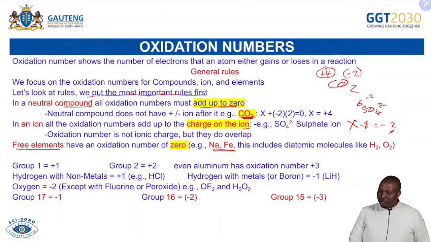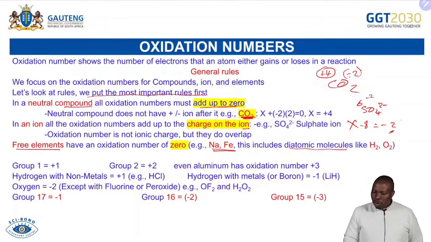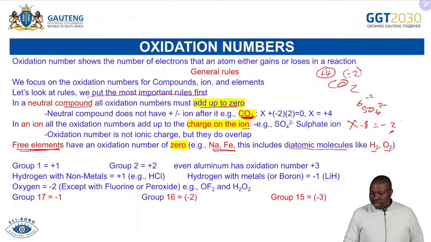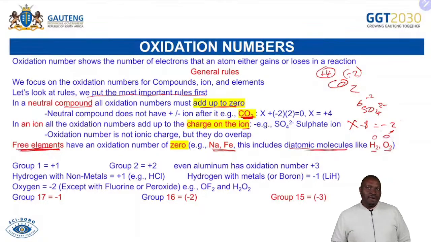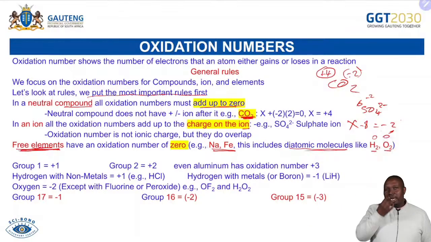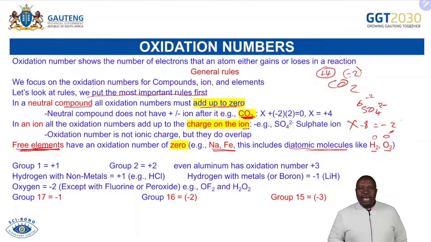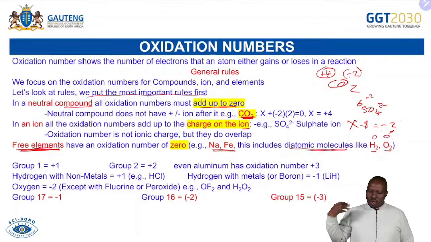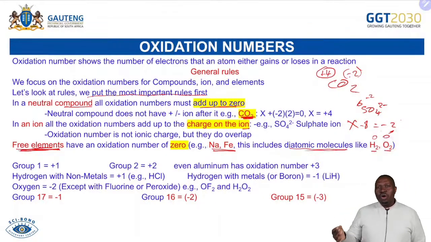And the oxidation number of a diatomic molecule, for example your H2, your O2, you will treat them as free elements as well, because their oxidation number is 0. So 0 is for free elements and for diatomic molecules. When a molecule is bonded to itself, those are diatomic molecules. You know all your gases, your hydrogen gas, your oxygen gas, your Cl2, your F2, your Br2, all those will have an oxidation number of 0 because they are diatomic molecules.